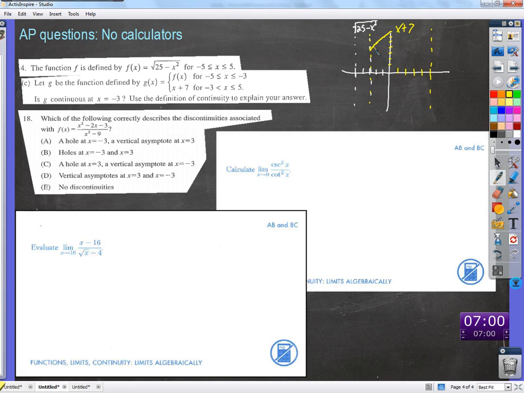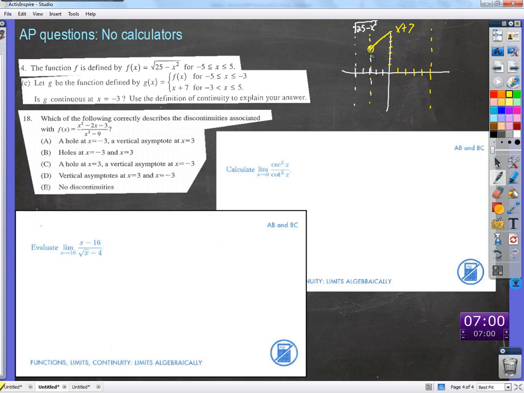Now we meet up where the other function is supposed to take over. Should we put a closed or an open circle here? Open. Why? This is not the function we use at -3. It's not equal to; that's the function we use at -3. So maybe it will get filled in by the other function if they meet up, if the limit exists, because if they met up, that would define that.